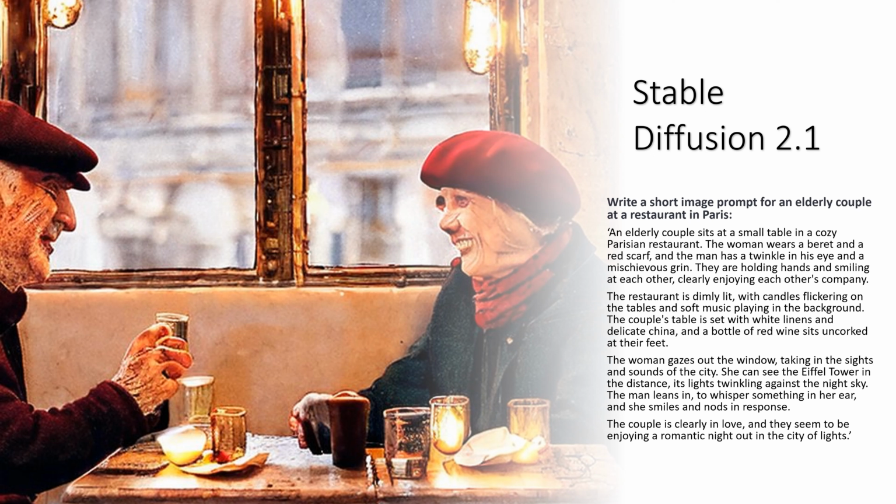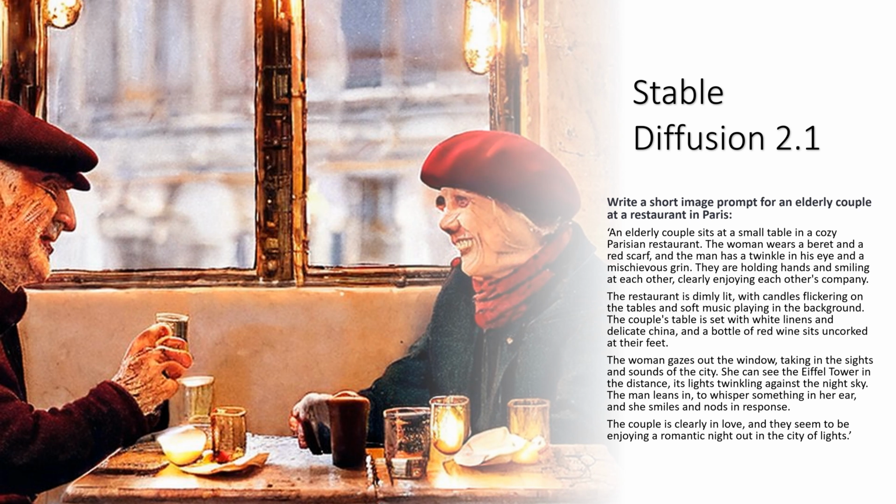We've got the Parisian feel now with the berets. And notice the man does have a twinkle in his eye, a mischievous grin. Obviously, there's some details that were askew, like in his hands and slight details in the eye, but much closer. We do have a cozy environment. I can see candles flickering on the tables. The woman isn't gazing out of the window, and I can't see an Eiffel Tower, but not bad. Notice they're both smiling, and it did say the couple was clearly in love.